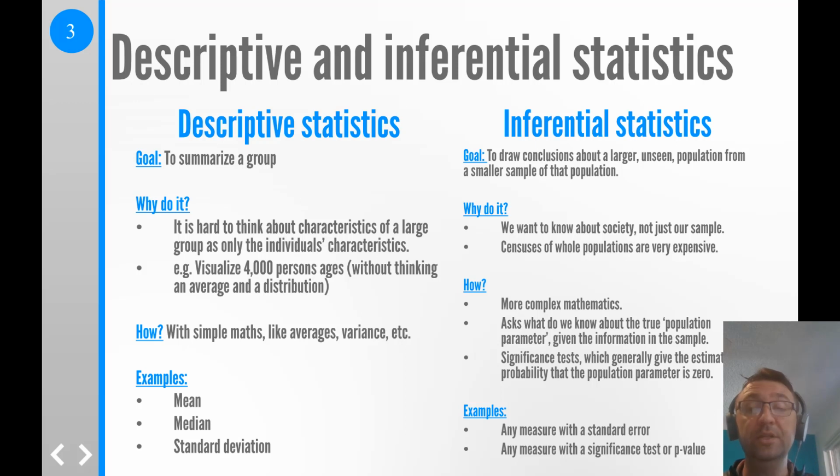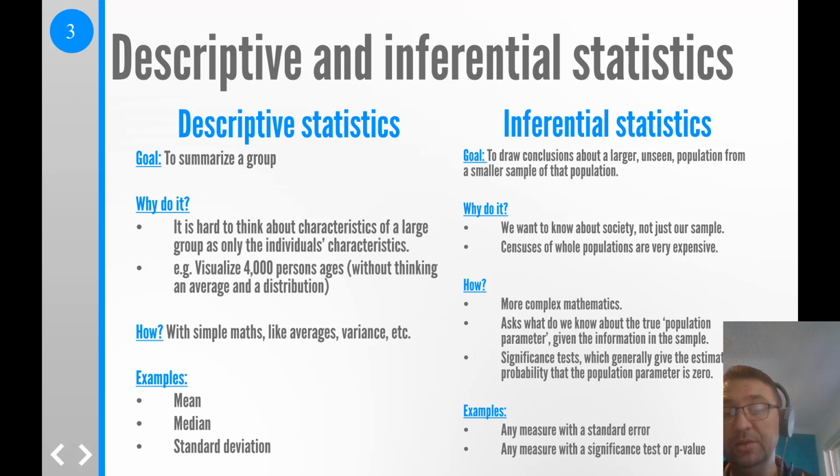But it is incredibly expensive to actually survey all of them. When you survey all of a population, it's called a census. These are done, as you know, the Australian census was last done in 2016. But these are incredibly expensive exercises, and often they only capture a limited range of characteristics. So that's why we need to use a sample to draw conclusions about the larger populations.